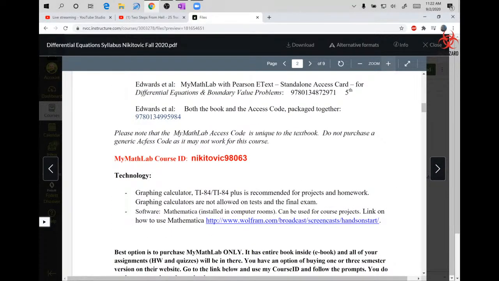See in red on page 2, the My MATLAB course ID. This is the way you access the course online. So make sure you use the red course ID to access my class. And depending on your confidence and your knowledge of calculus 2, you can buy one semester or multi-semester differential equation, pun intended, right? Because this course heavily relies on your ability to do a lot of calculus 2 stuff, including power series and a whole bunch of other things. We're going to have a chapter 8 that solves differential equations using power series.